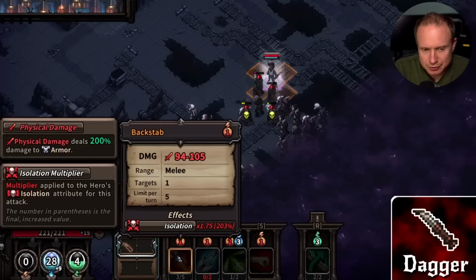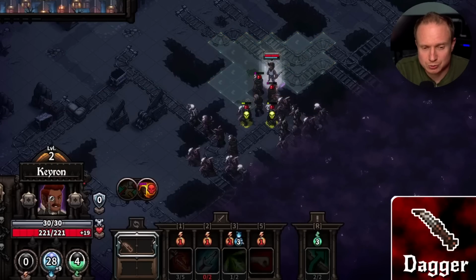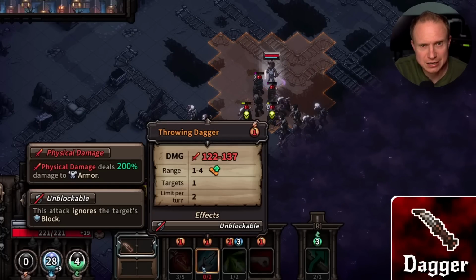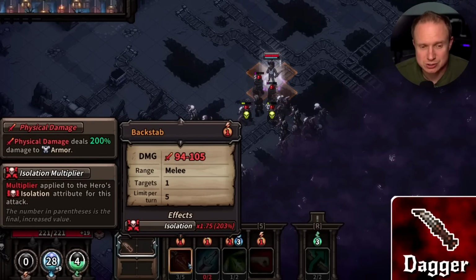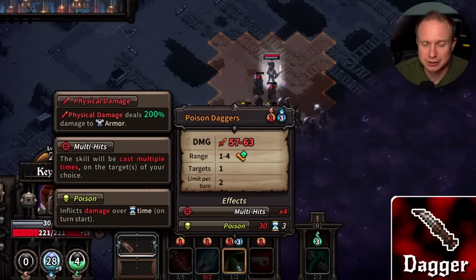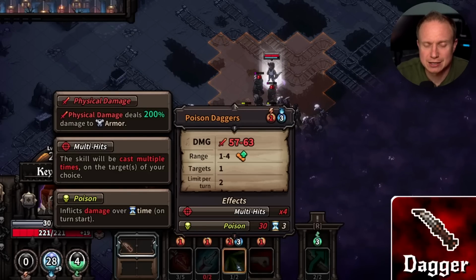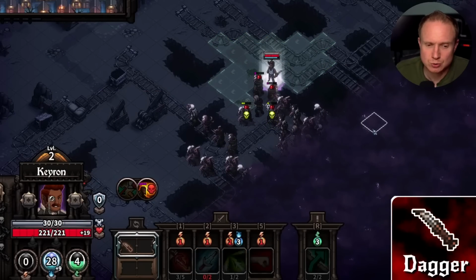So in terms of strengths, I think the reason you take Dagger is to go for either an isolation build or a poison build. And then I think that Throwing Dagger gives you some nice utility in the middle. I find that Throwing Dagger does a bunch of damage, but if you're going isolation, it's going to be all about setting up successful backstabs and then getting that large isolation damage out of it. And if you're going for more of a poison build, it's going to be about getting poison scaling and getting multi-hit in order to be able to hit up to 9 targets with your poison damage. I have yet to try and build daggers with a poison build, but I think it has a lot of potential viability.